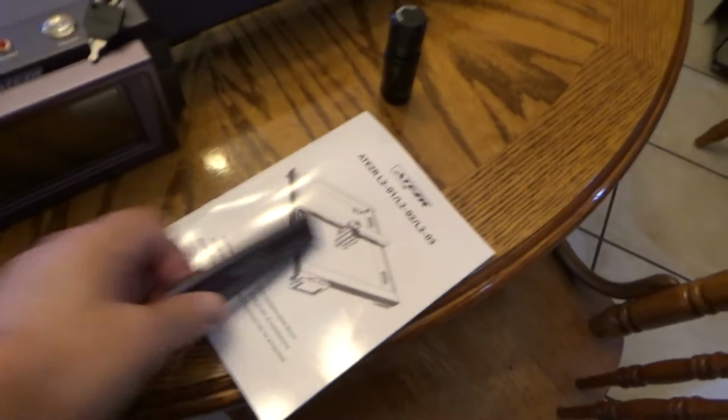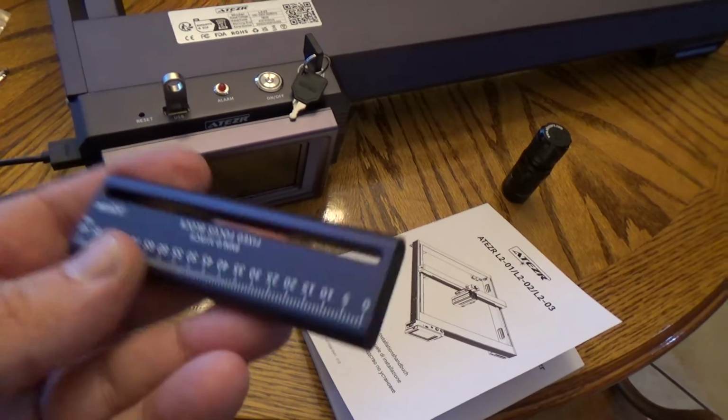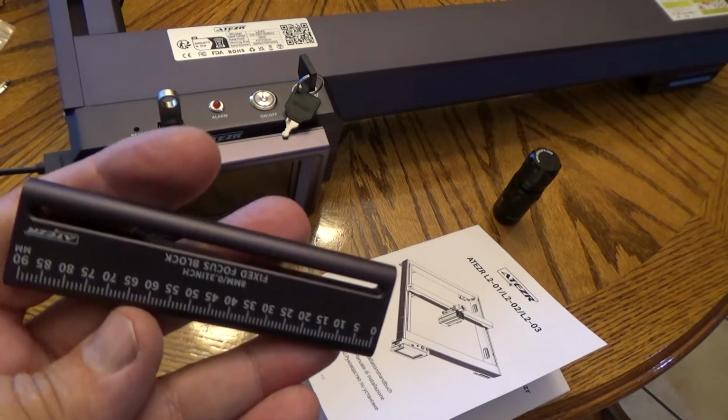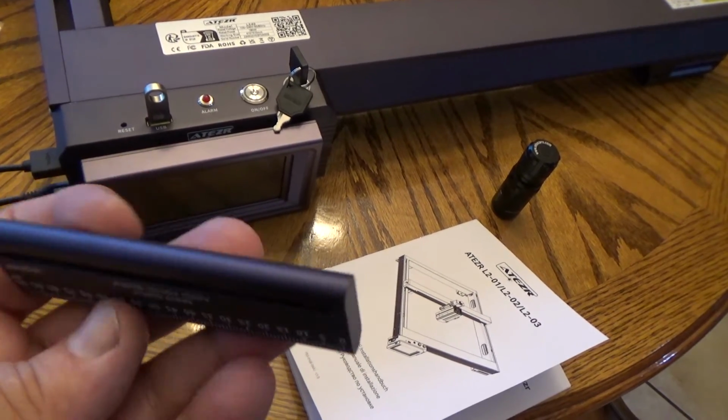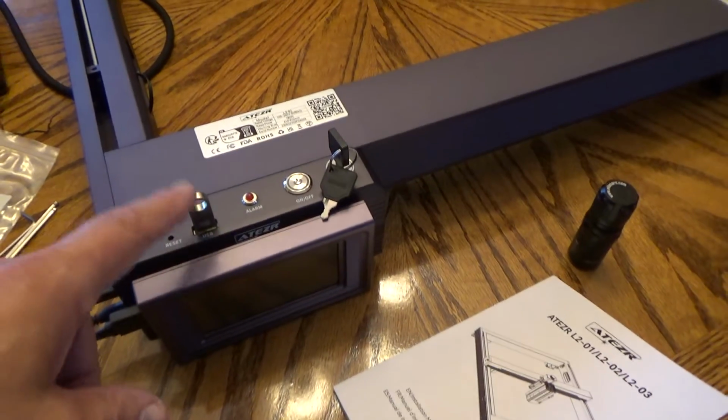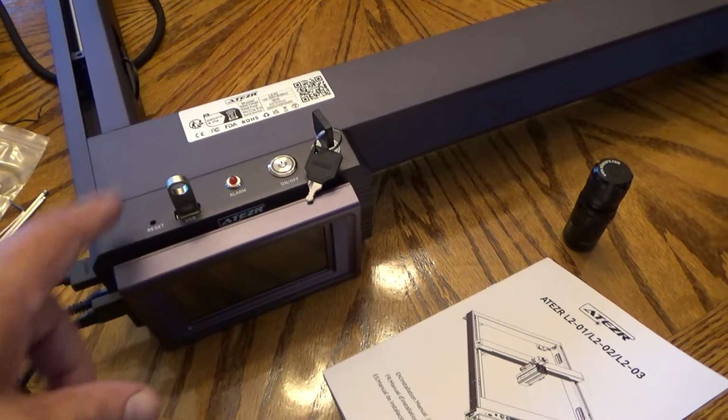Alright, and again, you've got your fixed focus measuring tool, which is the nicest one that I've had in any of the laser engravers I've had. That's pretty sweet. I think I mentioned I like the fact that it came with a thumb drive instead of just an SD card. I've got this thing powered up.